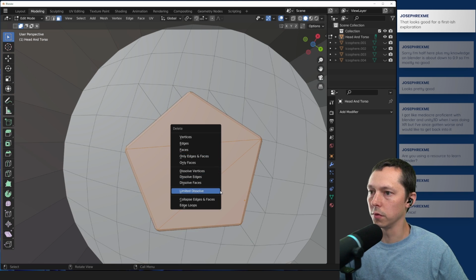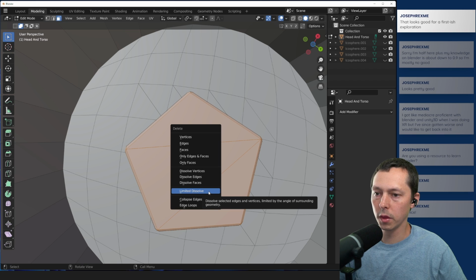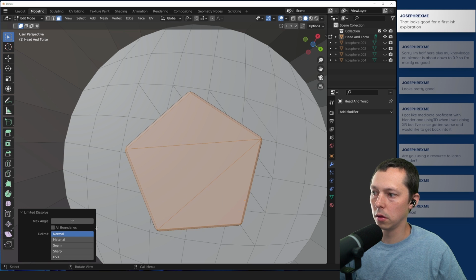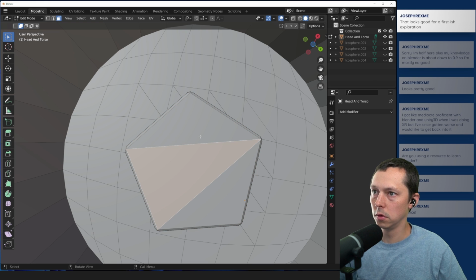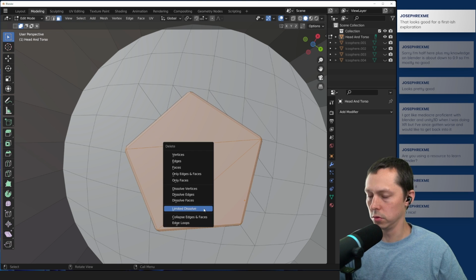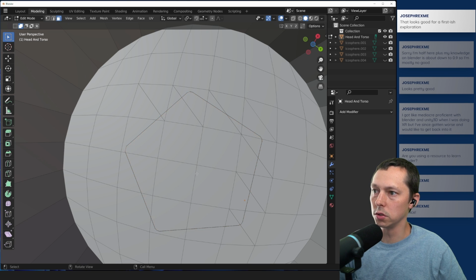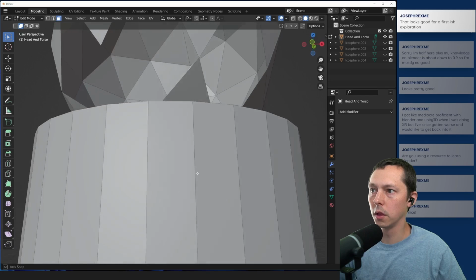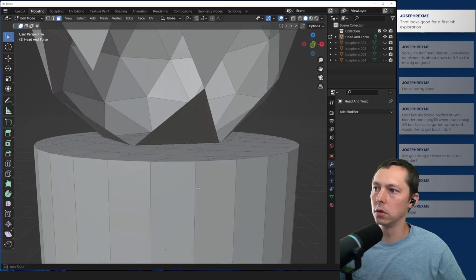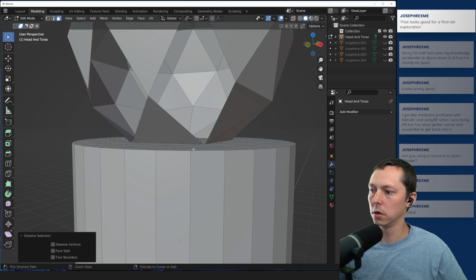Okay. So now if we do delete, that's not what I wanted. I want to delete. We want to do delete faces and edges. There we go. Ooh. It's not quite what I was hoping for.